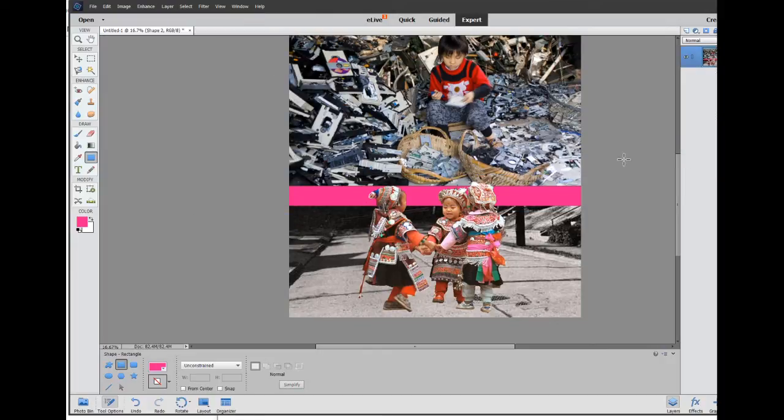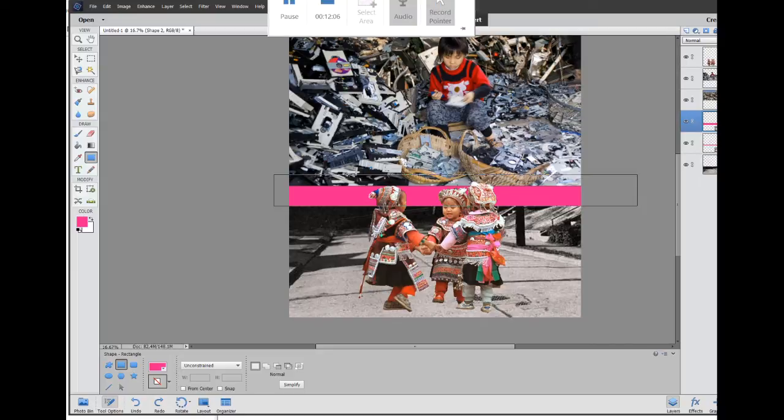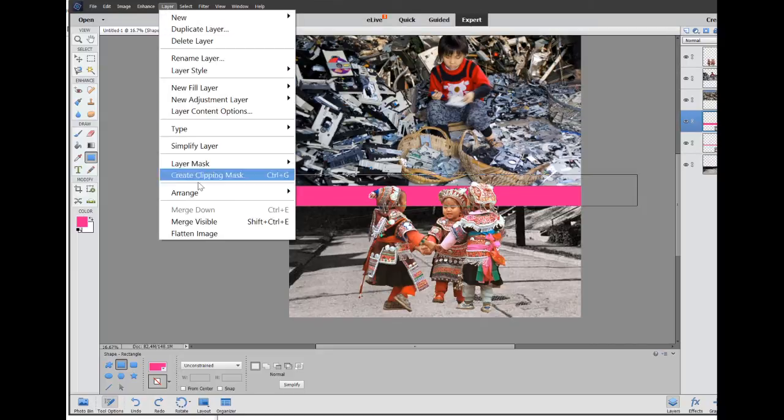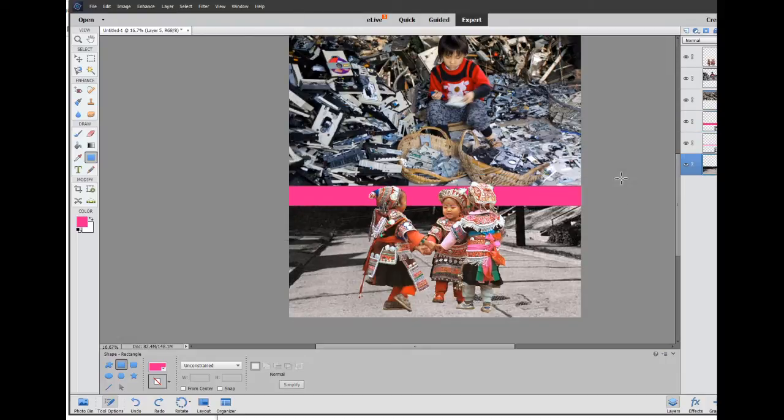That merges all of them, which isn't what you want to do. You just want to do what's called merge down. And I see that right now merge down isn't available, so I'll try it again later, see if I can merge it later. Anyway, so now I have a band here that I can use to write some words in.